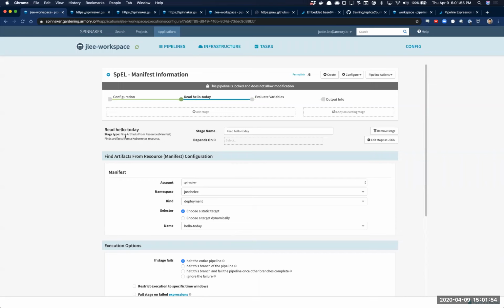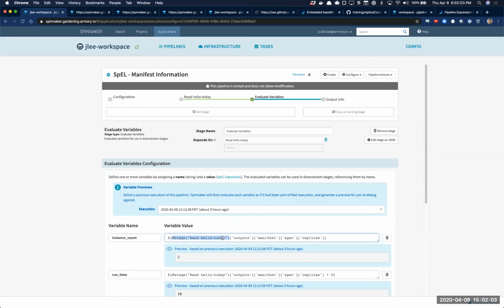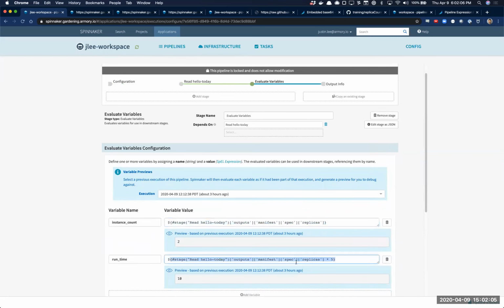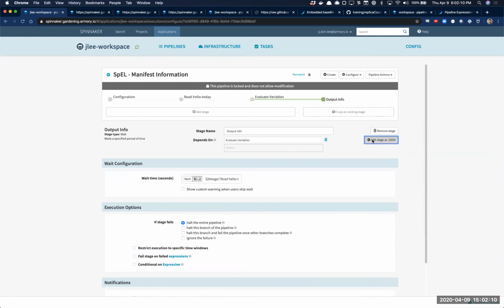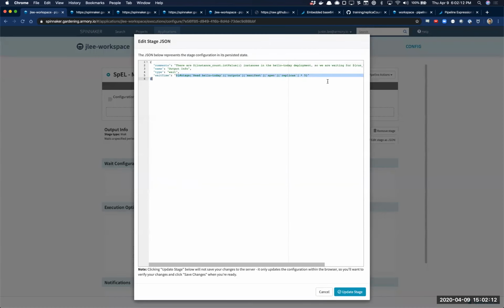So there's this stage that's called find artifacts from resource manifest. That'll actually just read the Kubernetes manifest into the Spinnaker pipeline. Then I'm going to grab the number of instances, and then for fun, I'm going to multiply that by 5. Then I'm going to run a wait stage that is going to wait for 5 times the number of instances. It doesn't really make sense, but the logic works.